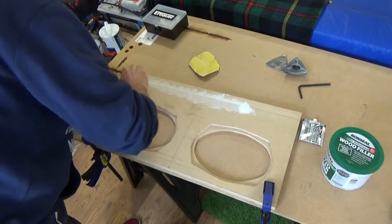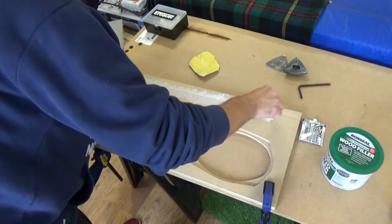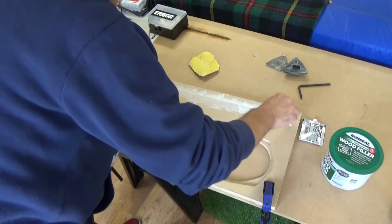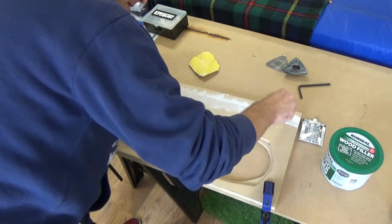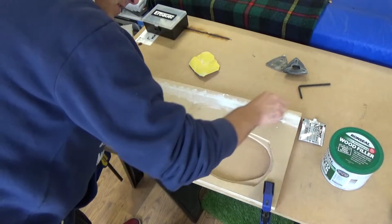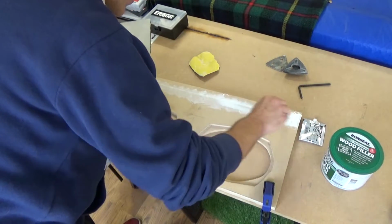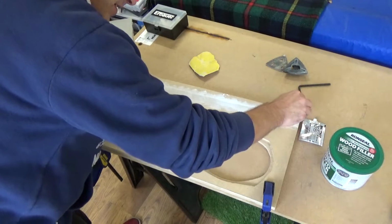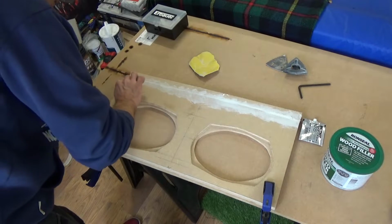Let's put a little bit in there. Probably have enough to do this. And if you haven't done it right the first go, you can sand it down and mix some more up. You really want to leave a little bit proud on there, so you can sand it back. It looks a rotten mess, but hopefully it'll sand down. Probably need a second going over.